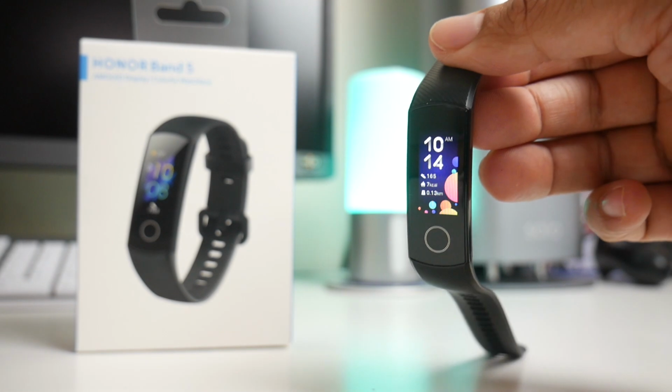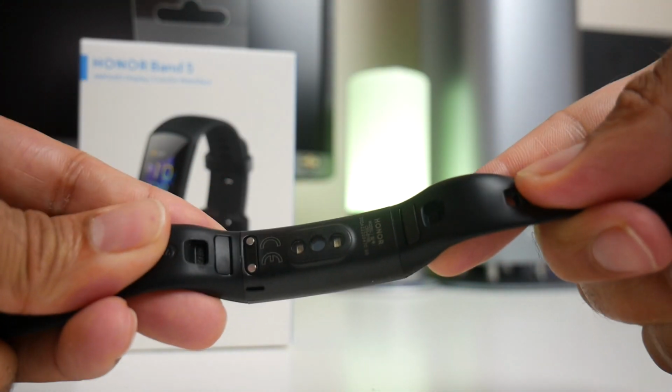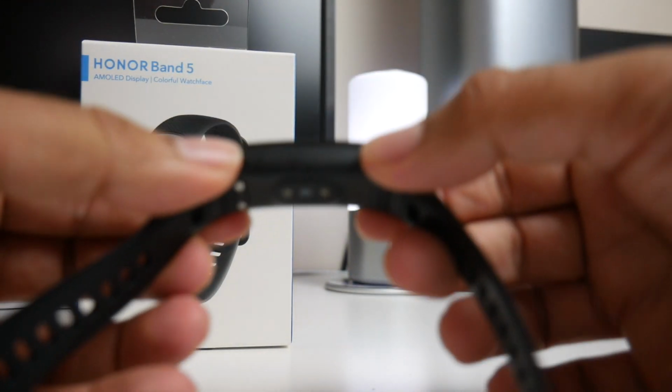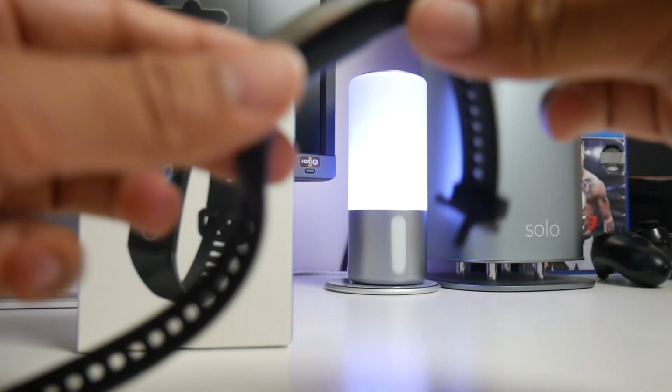So another thing I must add is you cannot remove the straps. The straps are totally fixed in place, and you don't have to remove the strap in order to charge the device. Charging it is quite straightforward.